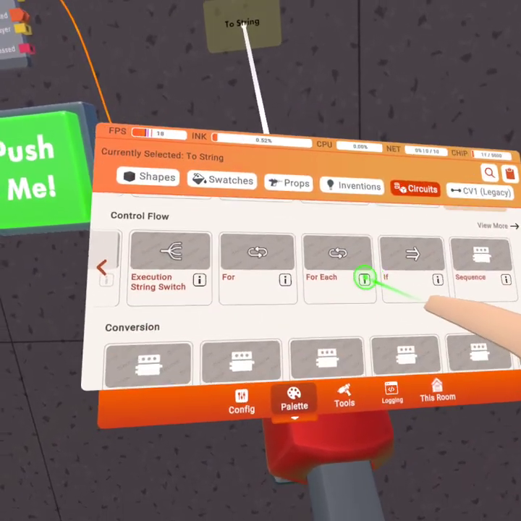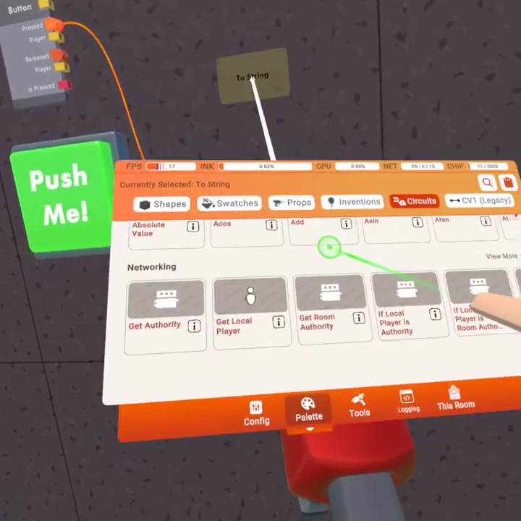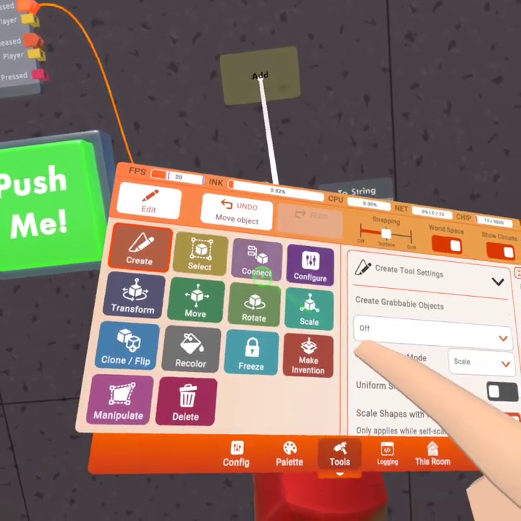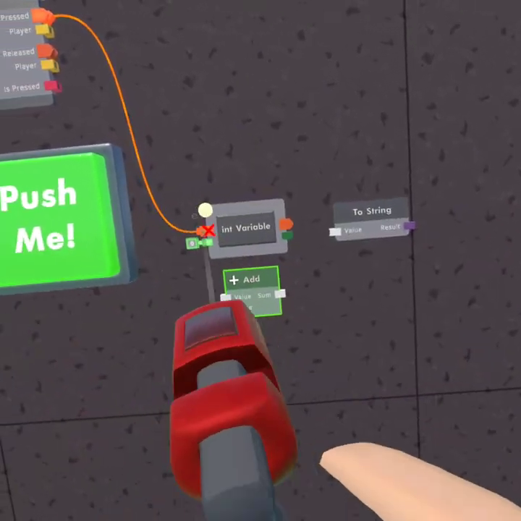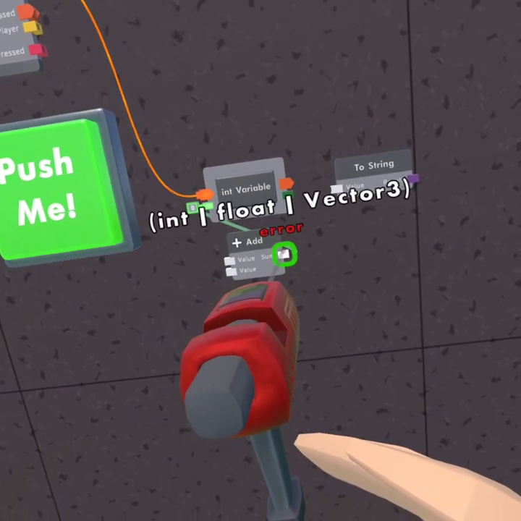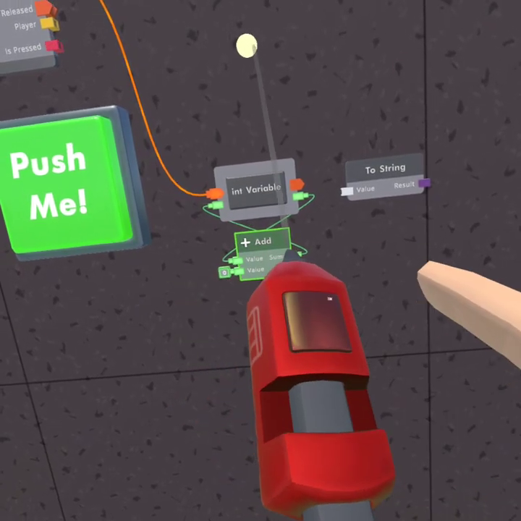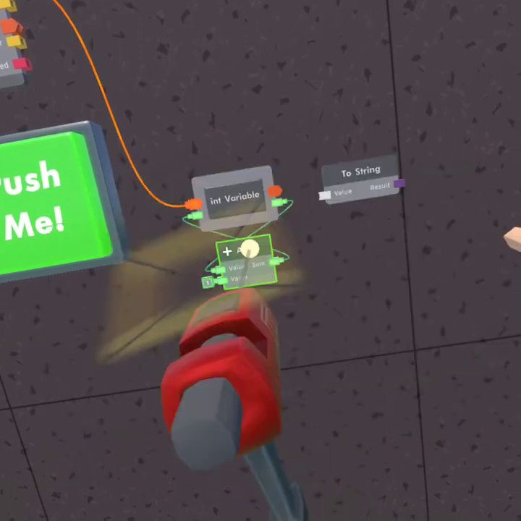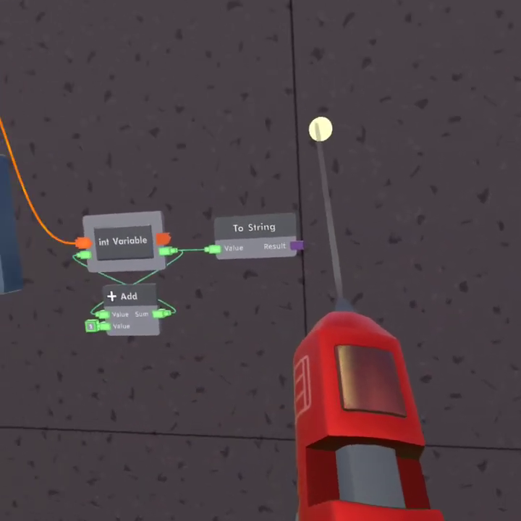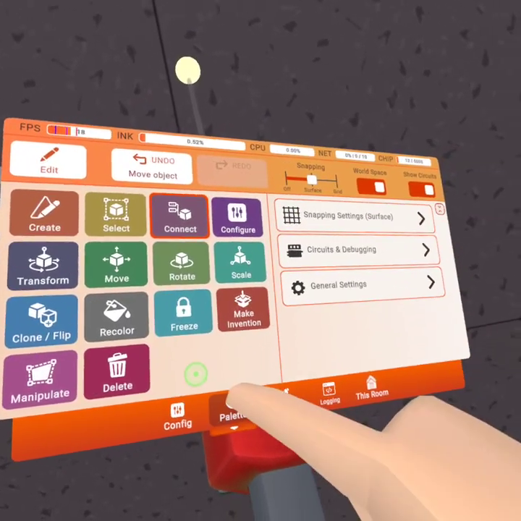We're also gonna need an add. Yippee! Just in the math tab. Now, as far as I can remember, these are the only 4 you're gonna need. So, this is set to this.